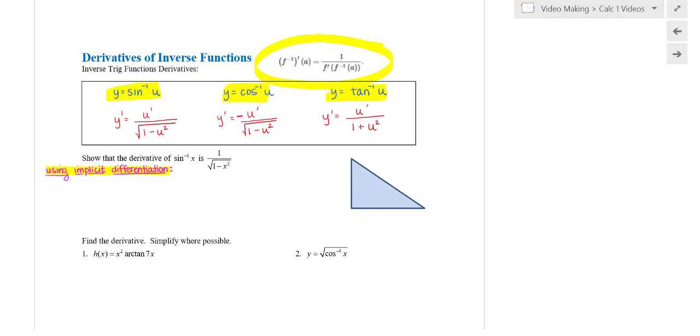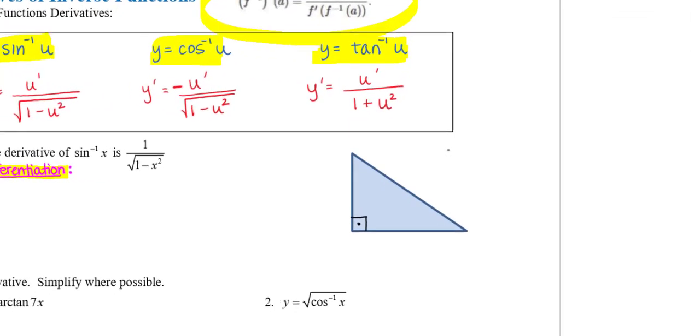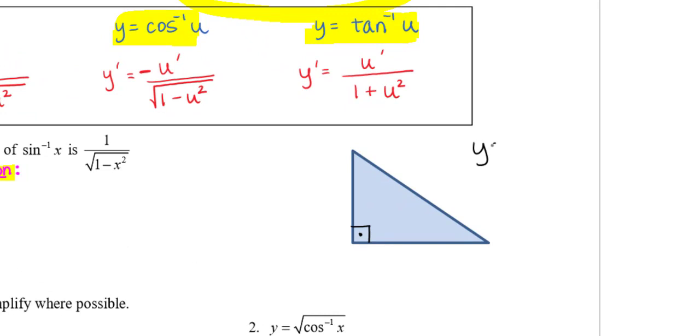Let's go ahead and take a look at maybe why the derivative of inverse sine x is 1 over the square root of 1 minus x squared. So first of all I'm going to take a look at a right triangle over here to the right, and if we have a statement like y equals inverse sine x, that is solving for the angle, which means y is my angle inside of the right triangle, and that means x over 1 is the ratio opposite of y to hypotenuse because it was sine.